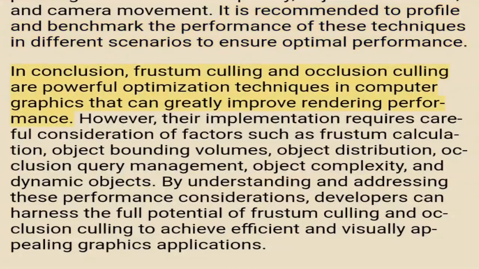In conclusion, frustum culling and occlusion culling are powerful optimization techniques in computer graphics that can greatly improve rendering performance. However, their implementation requires careful consideration of factors such as frustum calculation, object bounding volumes, object distribution, occlusion query management, object complexity, and dynamic objects. By understanding and addressing these performance considerations, developers can harness the full potential of frustum culling and occlusion culling to achieve efficient and visually appealing graphics applications.